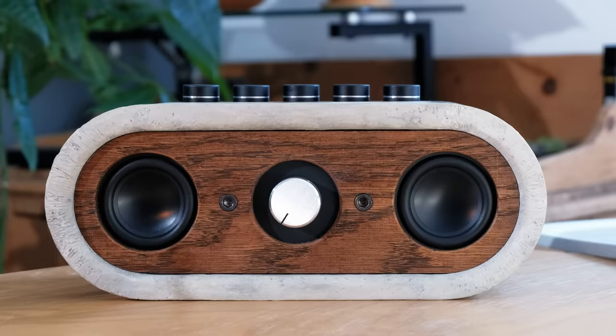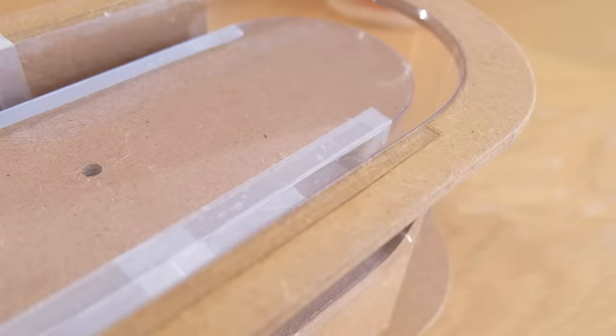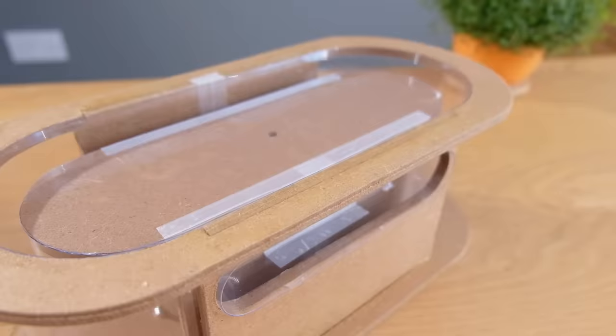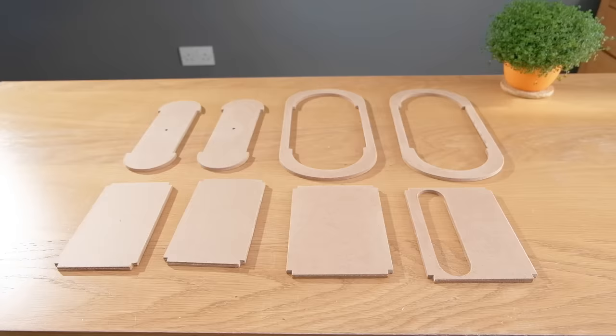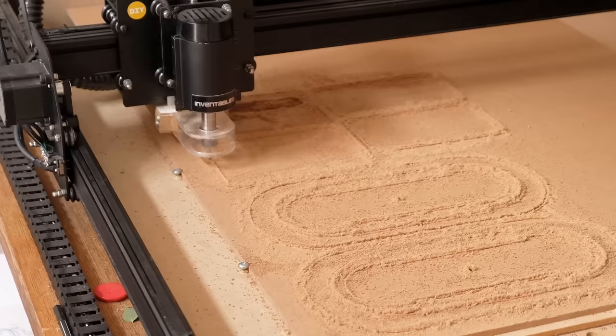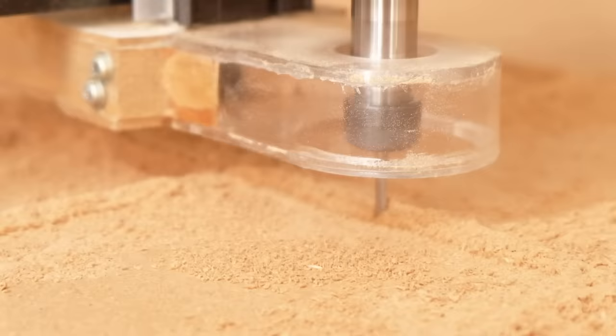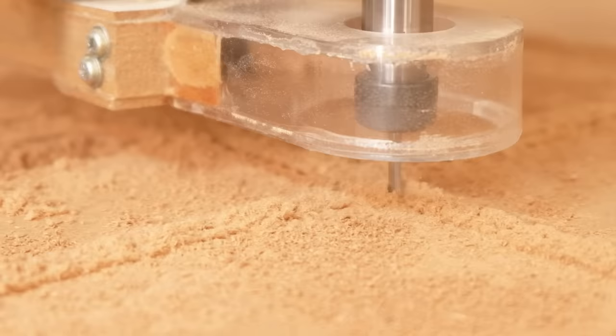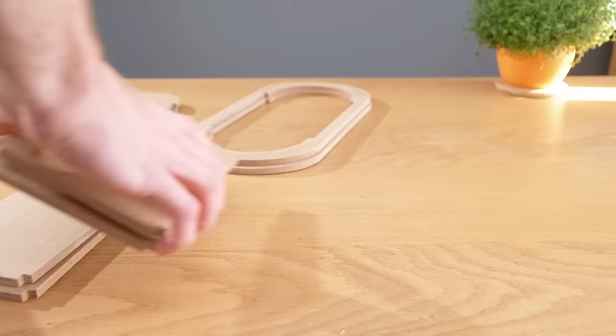About half of the effort required for this project will actually go into making the frame for molding the concrete. There are different methods of doing this, but I'm showing one of the simpler methods here to make it as easy to follow as possible. We'll be making our frame out of a set of wooden pieces, free templates for which you can find in the video description. I had mine cut with a CNC router for accuracy, but if you're careful you can totally do this by hand by printing the templates onto paper, sticking them to some board, and then cutting around them with a coping saw.